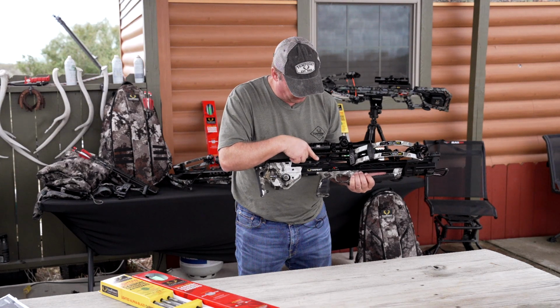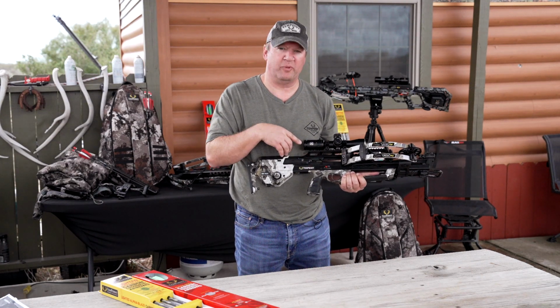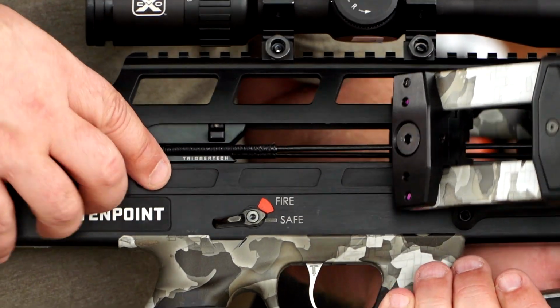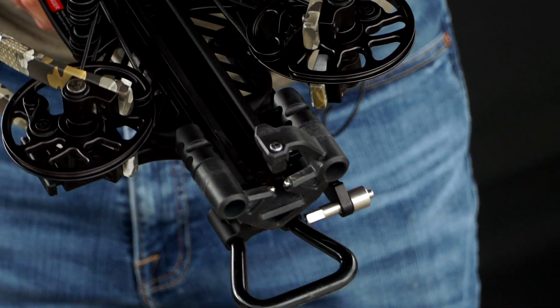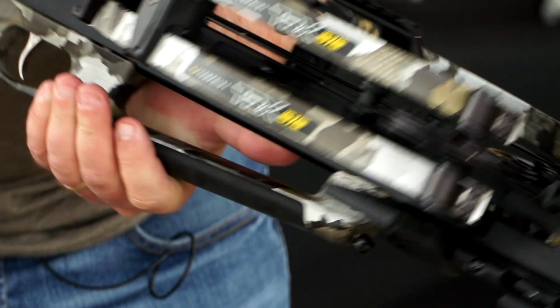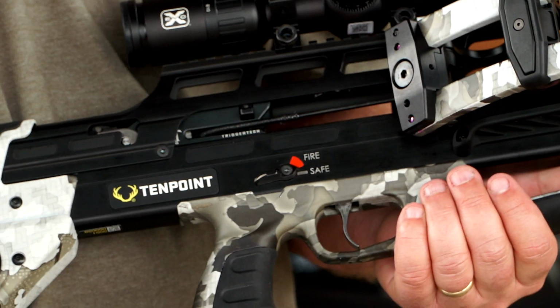The 515 also includes the TriggerTech Precision Traveling Trigger. It's going to be a very, very lightweight trigger, very smooth, very crisp. That's mounted in the zero track barrel. And on this particular bow, the arrow doesn't sit in the barrel, but rather rests on the two roller bearings up front, trapped inside with the brush, and anchors with the HPX knock back onto the bowstring.